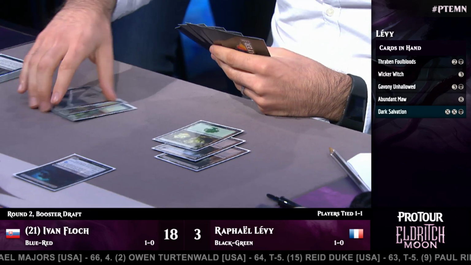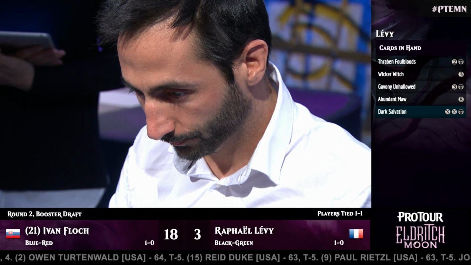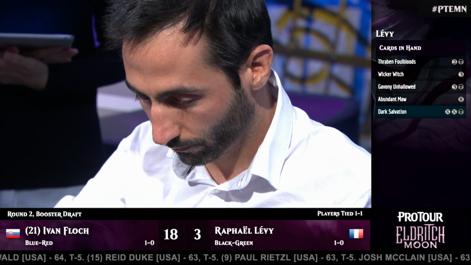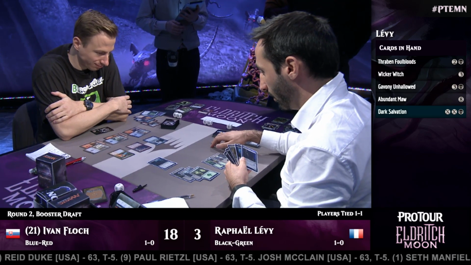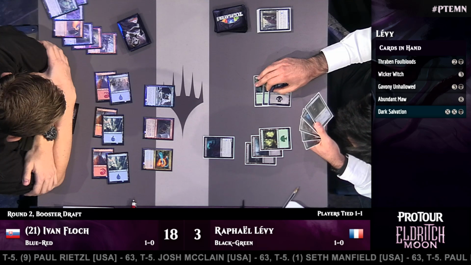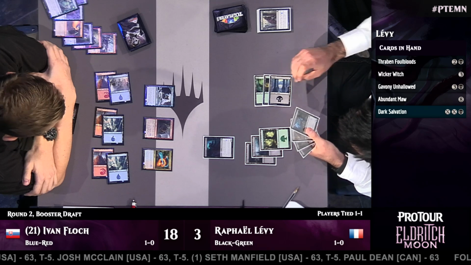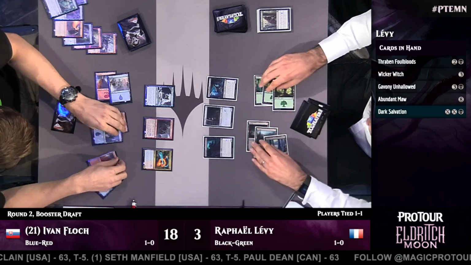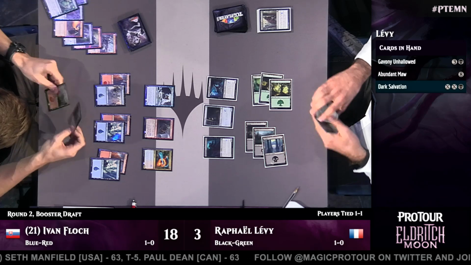Now, I'm really curious to see what Raph does here. He has zombies and kill a guy. Two zombies and kill a guy seems pretty good. I agree with you. I guess he can also just play two creatures. He can. Yeah, he can still make the play that we talked about earlier where he goes Foulbloods, Wicker Witch. And that does set him up for the Abundant Maw next turn, which is a priority when your opponent is playing red and can just burn you out from anywhere.